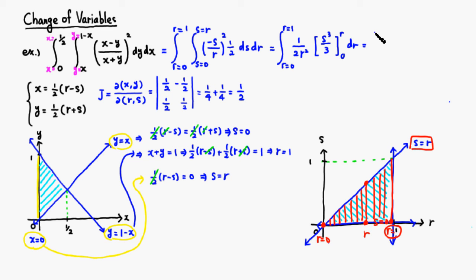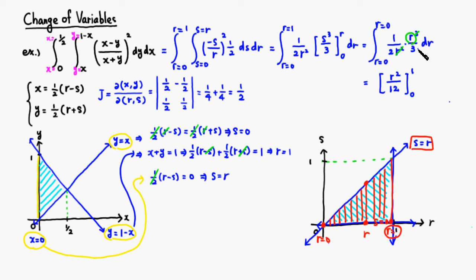So this is going to be equal to an integral from r equals 0 to r equals 1. We still have 1/2 r squared. Then if you plug in r, you have r cubed over 3. If you plug in 0, it's 0 anyway, so I'm not going to write that down. And we have a dr. Alright, so we can cancel. So there's r squared here, and there's r cubed, so r squared cancels out. So there's still r left. So if you take the antiderivative of that, you're going to get r squared. And you have 2 and 3, so 6, and then times 2, so it's 12. Then you're going from 0 to 1.